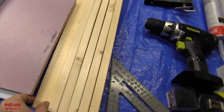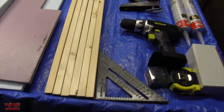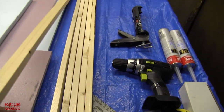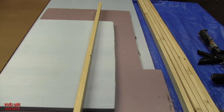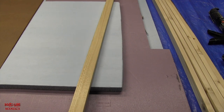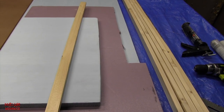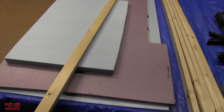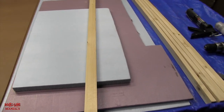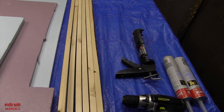Next, you see here, these are 1x2 pieces of pine board, or pine wood, I should say. This is kind of where I spent the most money, I think it was like $7 for what I needed here. The reason why I got the pine is because this stuff is meant to not warp. It's all nice and dried out and really strong, so I got that for sure.